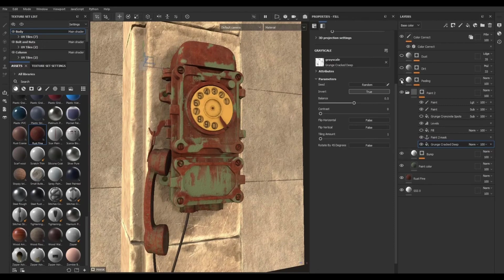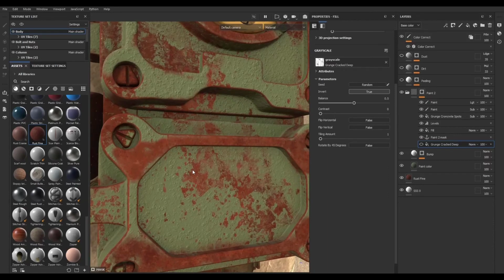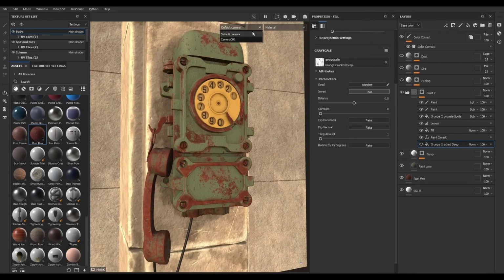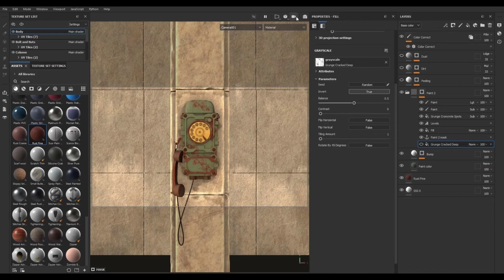Let's see, disabling the peeling. Not this grunge, this one plus this grunge. Now let's see the result.